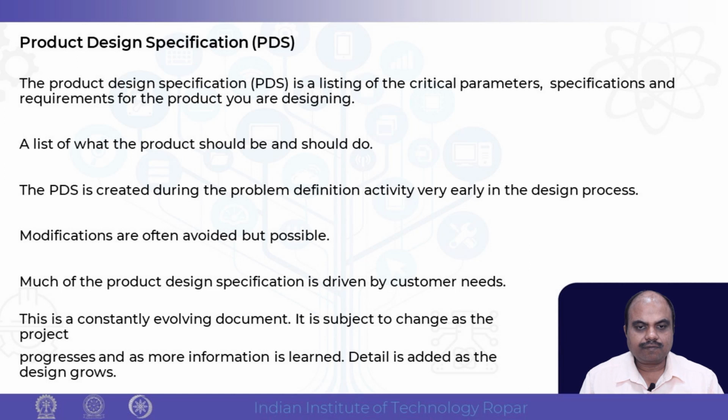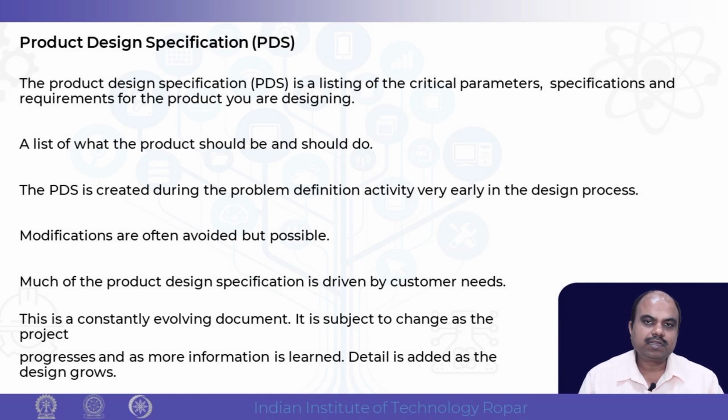A list of what the product should do and should be is given in this document. The PDS document is created during the problem definition, very early in the design stage. Modifications are sometimes avoidable, but it is definitely possible and good to have modification, because it is often a dynamic document, depending upon the kind of product we are designing and its aim. This document is mostly driven by customer need.